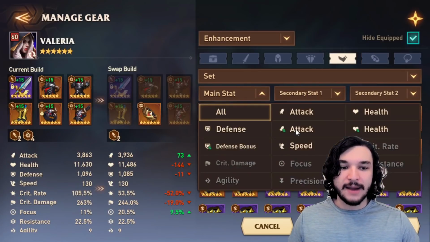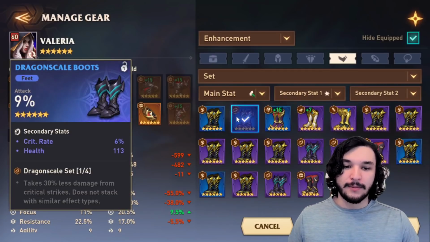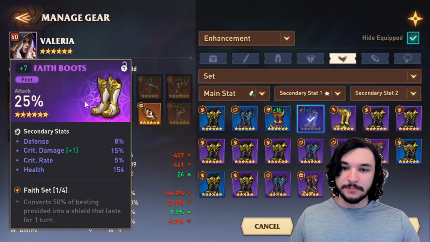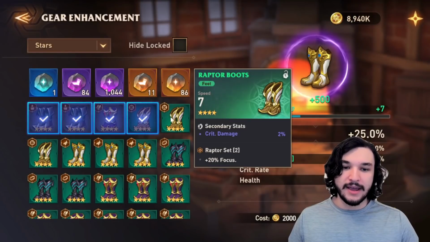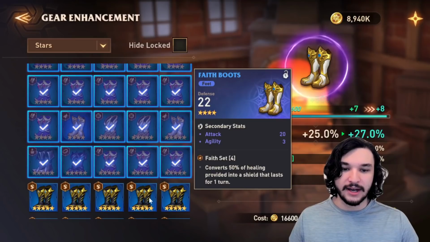We're going to move on to attack percentage boots here with crit rate. We really want crit rate on our boots here. So let's just check these out. This one is already plus 7. This is definitely something that we want to take up a little bit further. It's already at plus 7. May as well just take it to plus 9 here. So let's go ahead and do that and see where we end up.